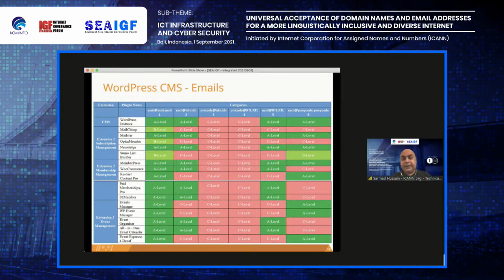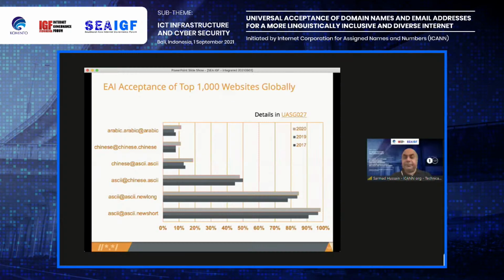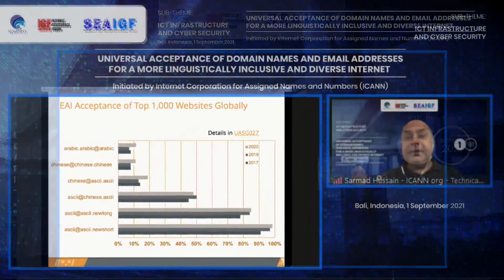There's hardly any support. And therefore, if you're using WordPress as a content management system, and if you're creating websites using this content management system, it may not actually work or support email addresses in your own language and script. And that obviously is a challenge for those who are using the platform to develop their websites. And you may want to consider this detail when you decide on the tool which you are choosing to develop your work.